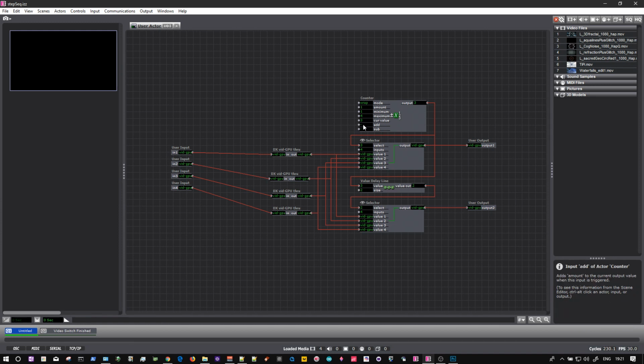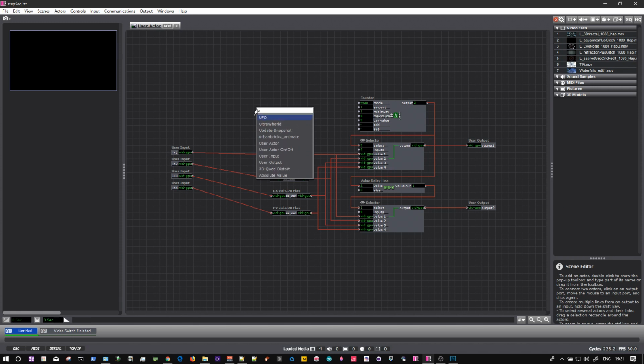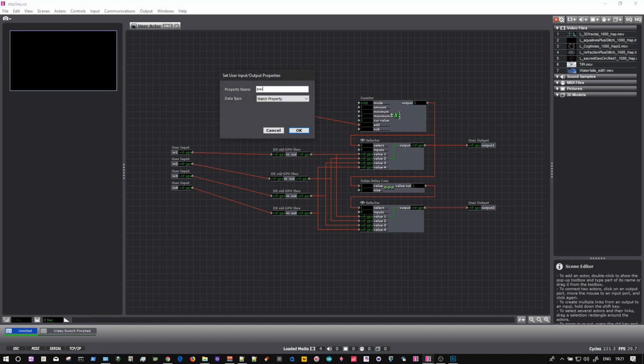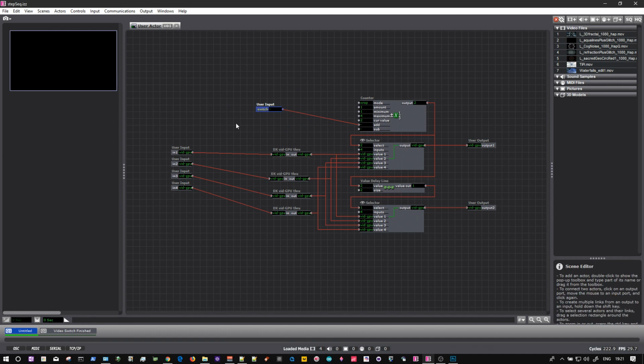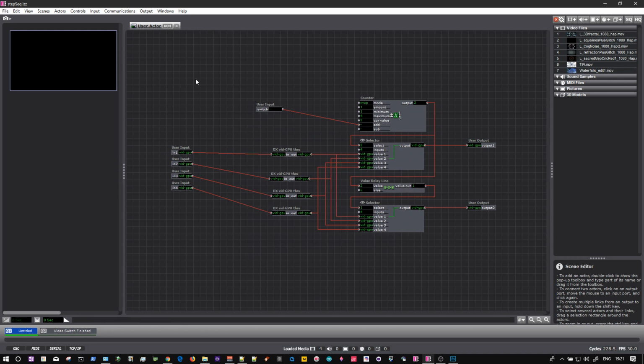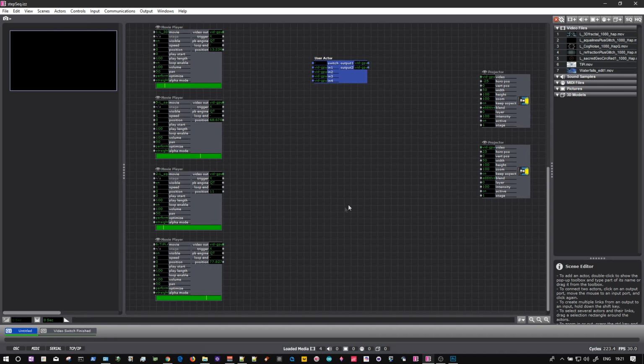Now the only other thing we really need to do here is we're only going to be moving forward through this count. So we need one more user actor, which is going to be an input to the add trigger. And instead of add, I'm going to call that switch. And because I added that last, it's going to be listed on the bottom of my input and output order. So I want to drag that up to the top just because I know that I'm going to be working on the top edge next. All right, so that is our switcher. I believe it works. Save and update all.